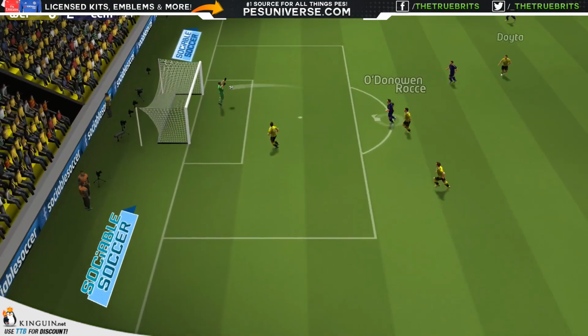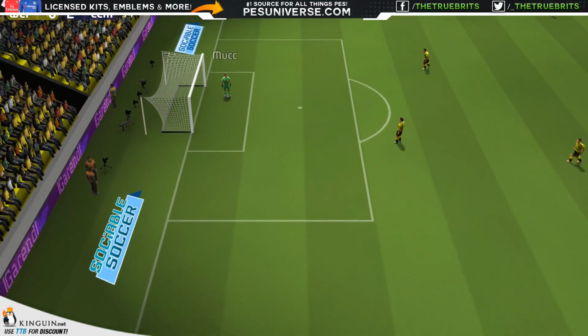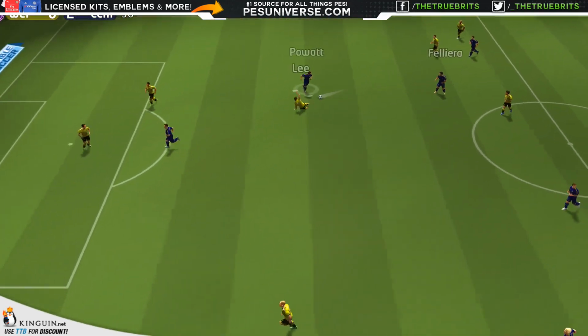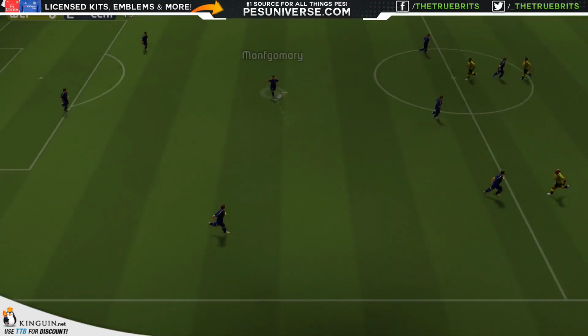I think they need to work on the throwing of the players. They always seem to throw you the ball. Could be due to the fact that it's a very low AI right now. It's a rookie tournament. So, second half.